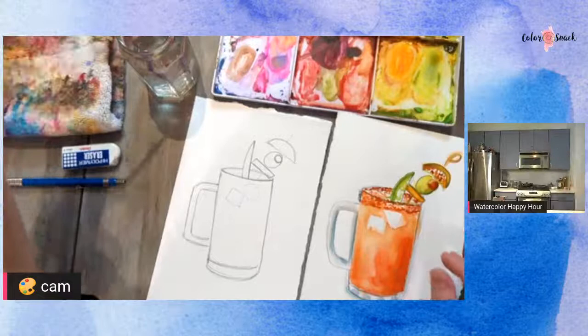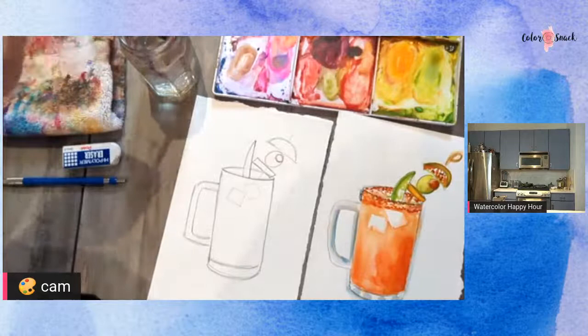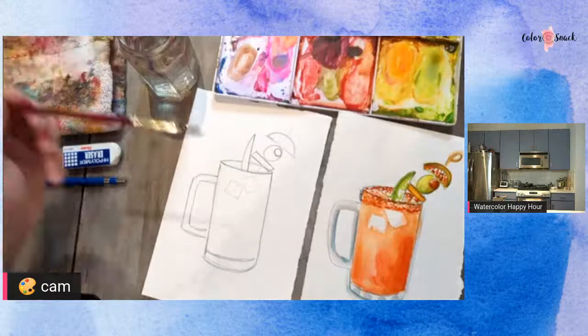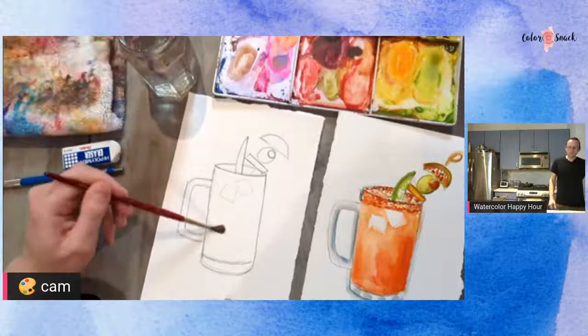Instead of a brush pen. Yes, thank you. I even like the way it looks right now. It looks very abstract, like a cubist, art deco. It's essentially a bunch of geometric shapes that come together to form this cocktail.